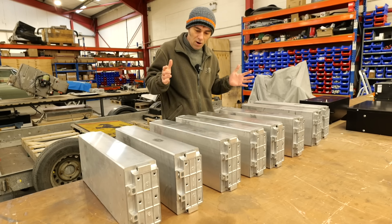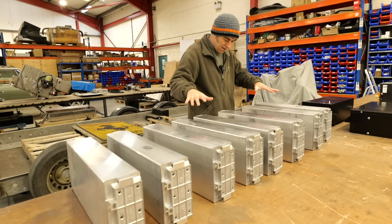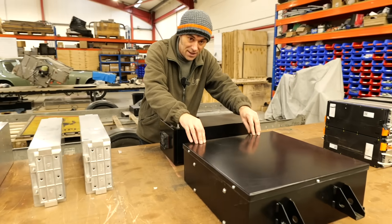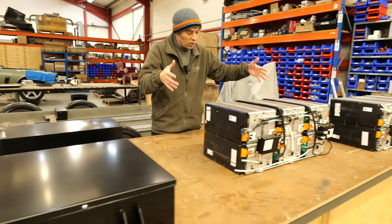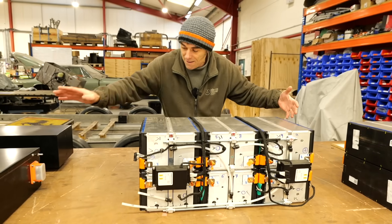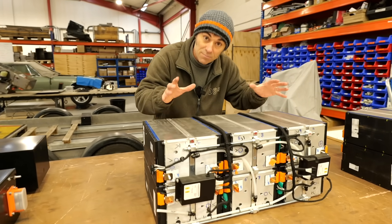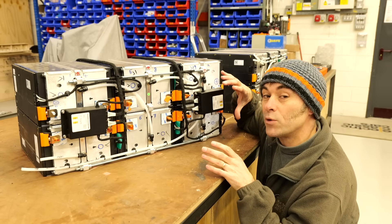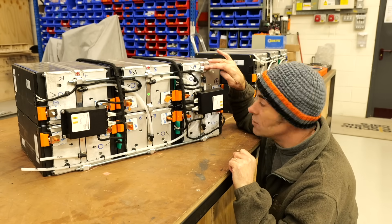So what is a battery pack? You've got the battery modules here and they sit in what's called a battery pack. Click the link above because we've covered what's inside in the previous episode. But in short, you'll have the battery modules, and inside that box you'll have things like coolant plates, BMSs, contactors, fuses, and other bits and pieces. There are two really important elements to keeping on top of a battery: the battery management system and the coolant system.